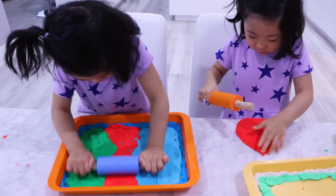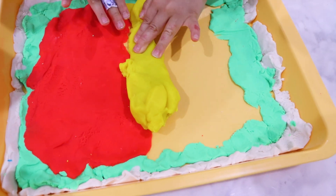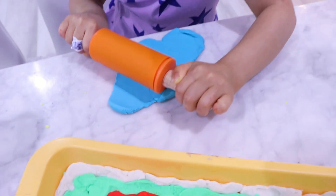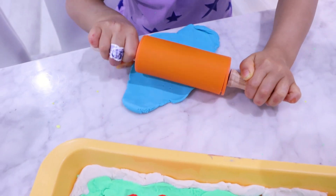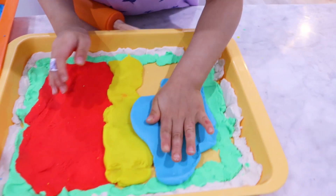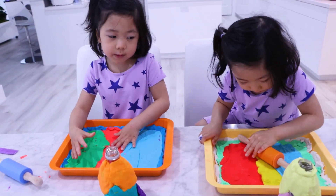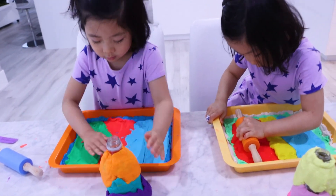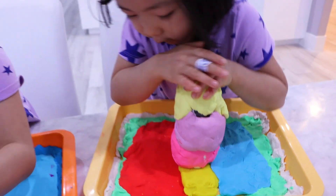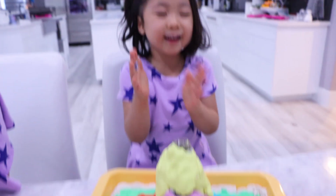Oh, Emma's mixing it together — it looks really cool. There you go, Kate. Good job. Kate's not putting the yellow in the center. Looking good. Stretchy, stretchy, stretchy, right? I'm doing blue. So the last color Kate's going to do is blue. Nice. There you go. Looking pretty. There you go. And now put it on. There you go. And it's good. Love it. And the red. Perfect. It looks great. Good job, Kate.